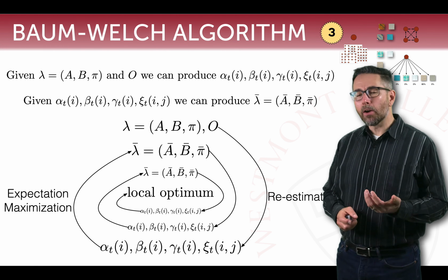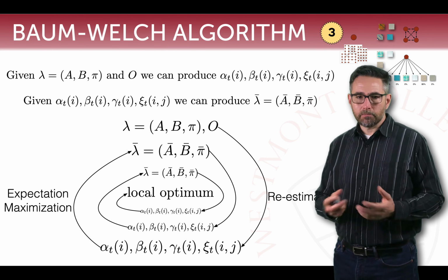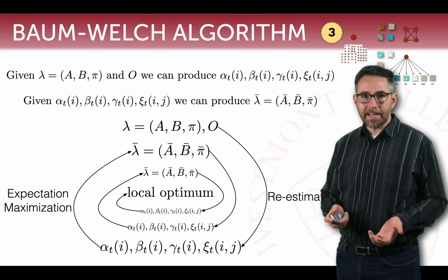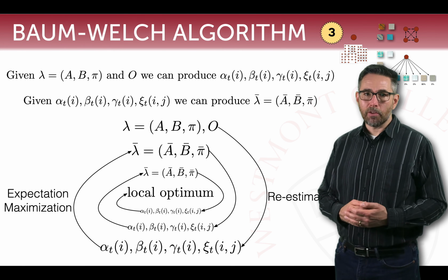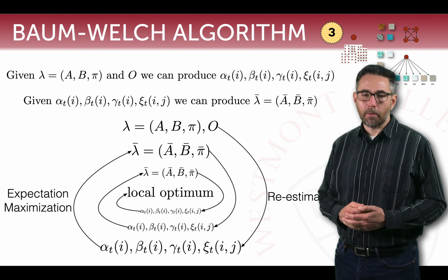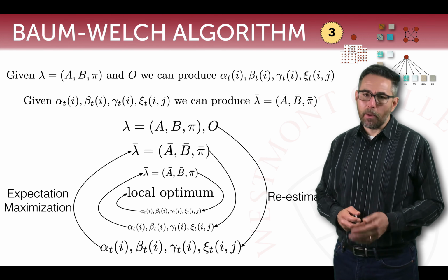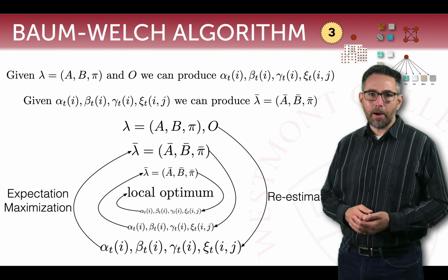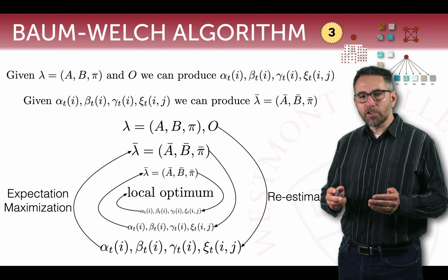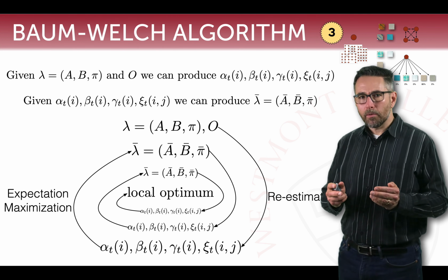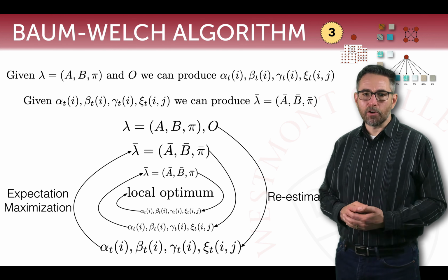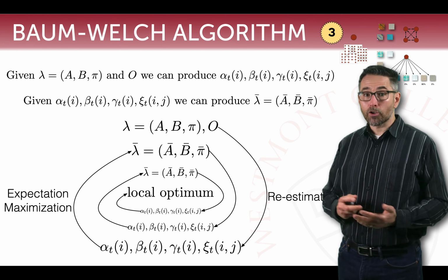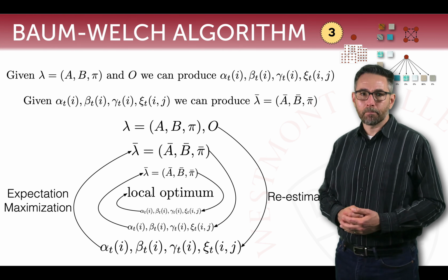When we go from our model to our variables, we call that re-estimating our parameters, and then we take our parameters and we maximize the expectation of those parameters. We maximize the expectation of our model by recalculating our model. And then we re-estimate our parameters, and then we maximize our expectation, and then we re-estimate our parameters. And eventually, the changes between our iterative models will be small enough that we'll say there's effectively no change and we're done converging. And then we'll use that model as our now trained model on the data that we've got.